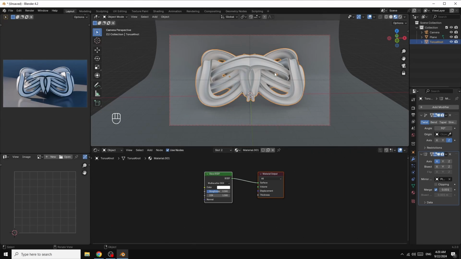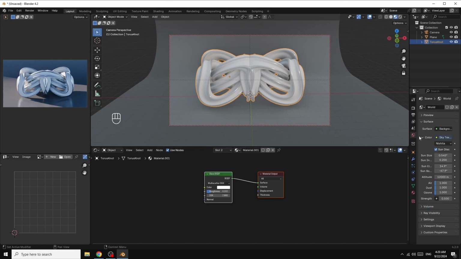Now select this object. Here the roughness, I decrease the roughness, maybe just like this, and here I increase this. Now go here in world properties. Here we are in sky texture.